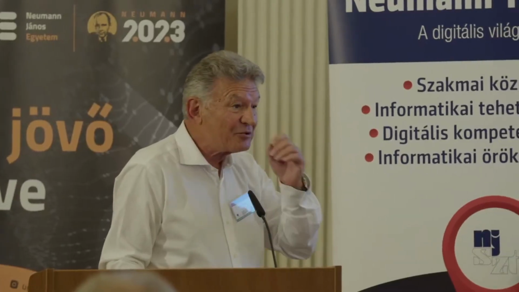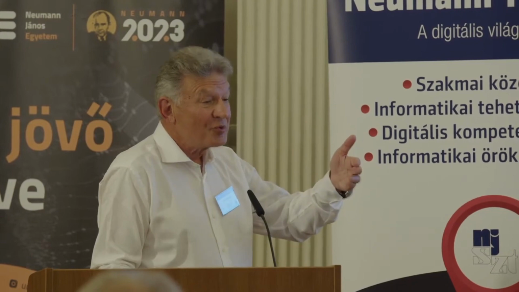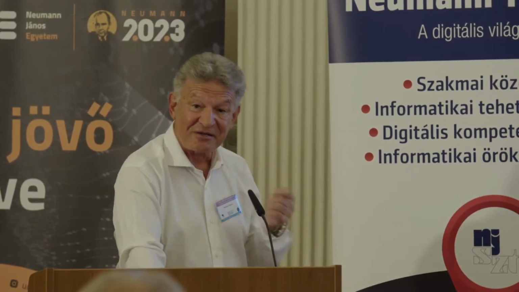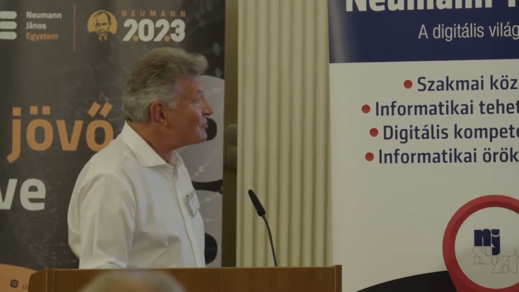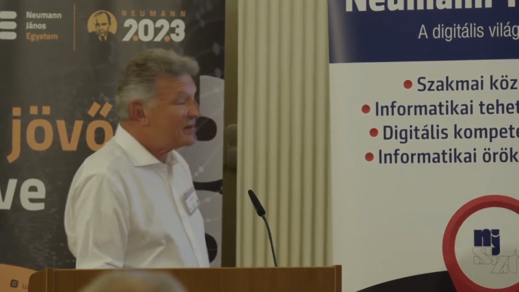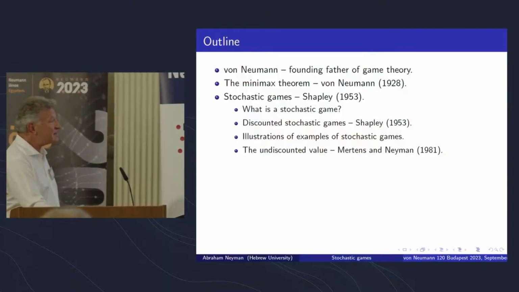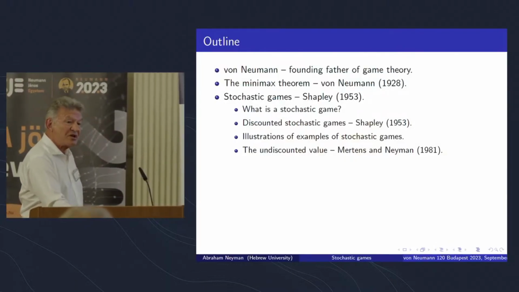Then I will illustrate examples of stochastic games. These examples will be specially tailored for explaining what the game is and also to explain to mathematicians some of the difficulties that arise in stochastic games. Then I will present a result about the existence of the undiscounted value in stochastic games.